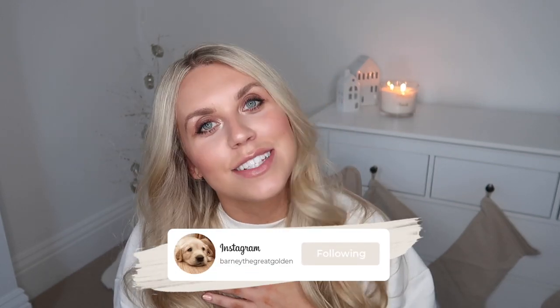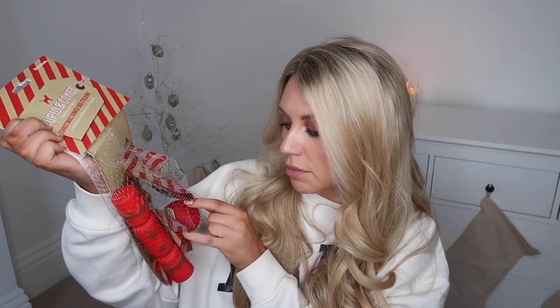Let me show you some of the pet items now. Obviously I have little Barney Boo — he's getting spoiled since his first Christmas with us this year. I've noticed that Poundland now stocks Cupid and Comet, which is from Rosewood — I always see this brand in HomeSense and TK Maxx, so I was quite surprised to see it in Poundland. I think this one was five pounds — it's the Christmas dinner dog stocking with three courses of delicious treats: some festive salmon bites, some turkey bites, a little squeaky cracker toy, and a tennis ball.